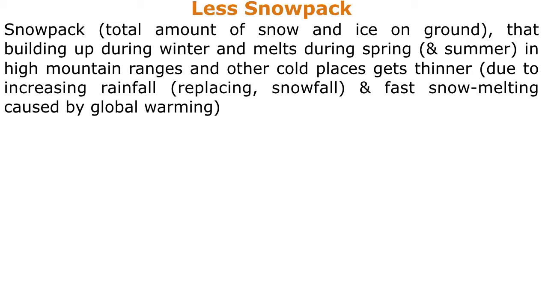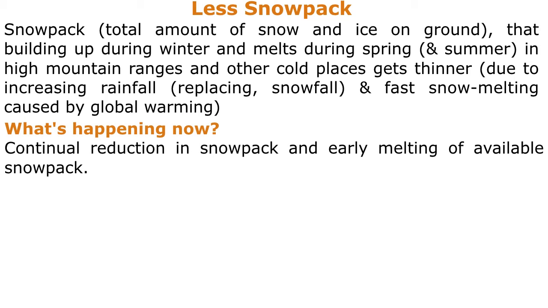As the world gets warmer, some places will get more rain instead of snow, because temperature is increasing, so snowfall will not be there, rainfall will be more. So the snowpack won't be as deep. Plus, when air becomes warmer, snow also melts faster, so there will not be much deposit of snow. At the same time, melting becomes faster. So what is happening now? Many places have less snowpack than they used to, and they are melting earlier and very fast.